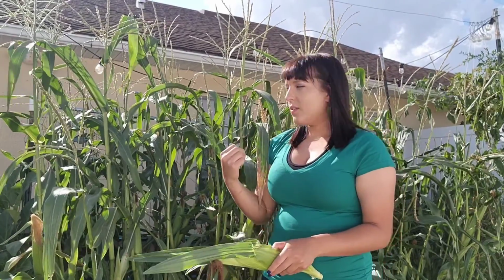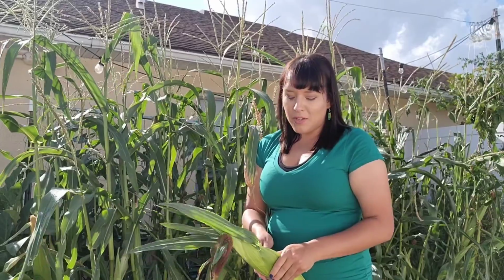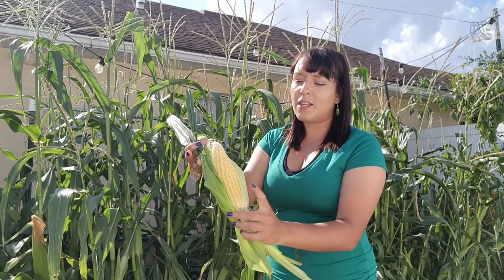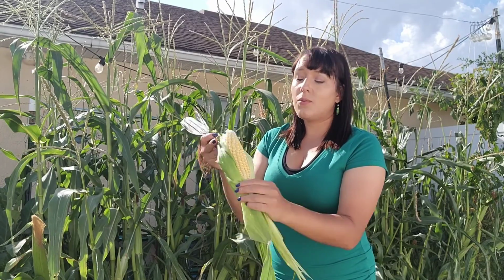This particular variety of corn, by the way, is called Golden Bantam, and it is an heirloom cultivar. If you guys have been following me for some time, you know that I absolutely love growing heirloom varieties because I can save my own seed, and that's really important to me. If you're looking for a good heirloom variety in particular, this Golden Bantam is really great. I do have seeds on my website if you want to grow the same ones.